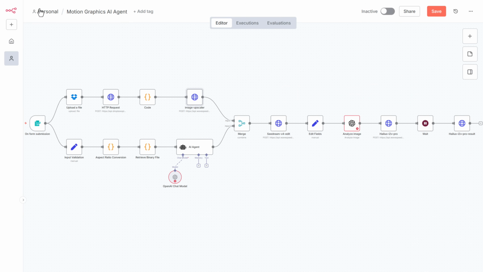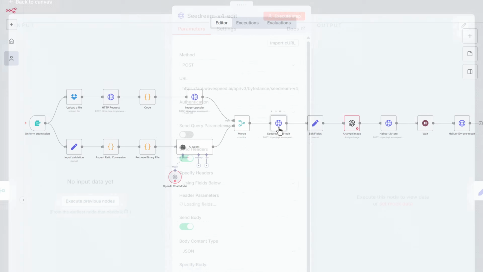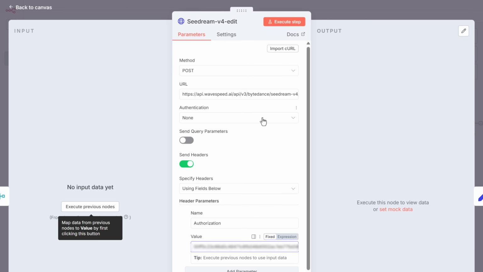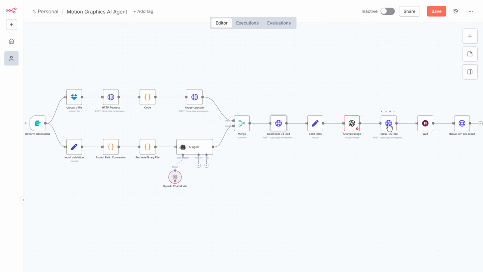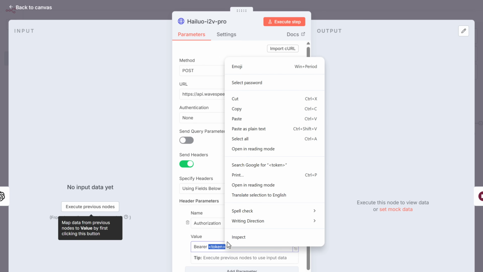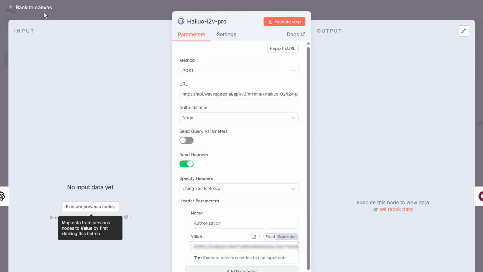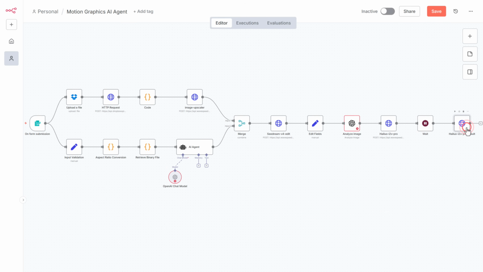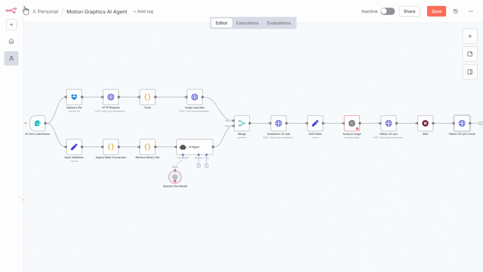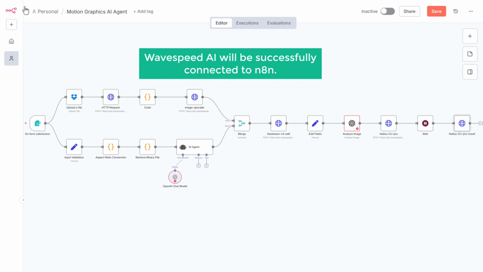Just open them one by one and replace this placeholder with the API key. Once that is done, Wavespeed AI will be successfully connected to n8n.